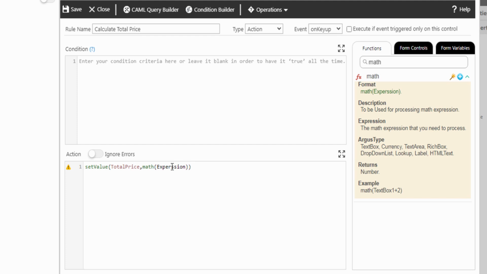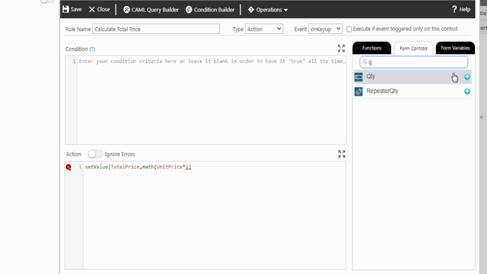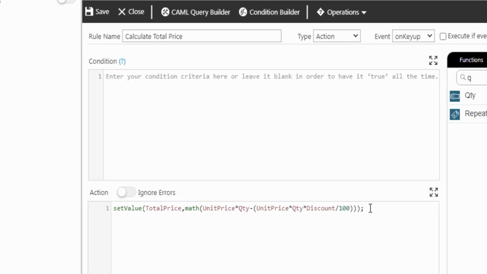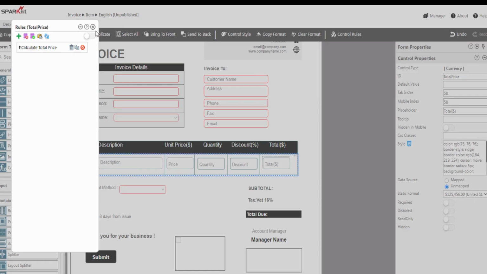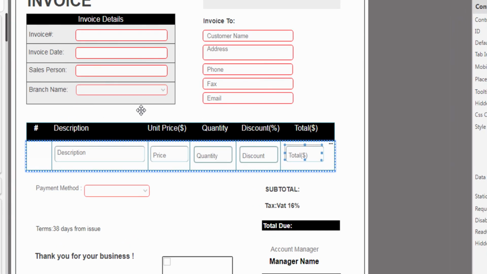Then type the mathematical formula. Then click Save. And now, each time we add an item in the repeater control, it will calculate the total price for it dynamically.